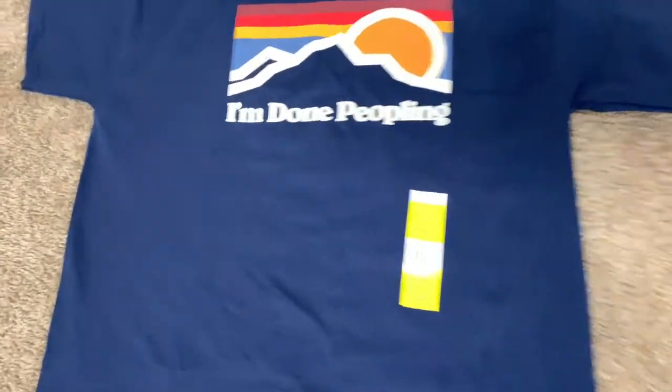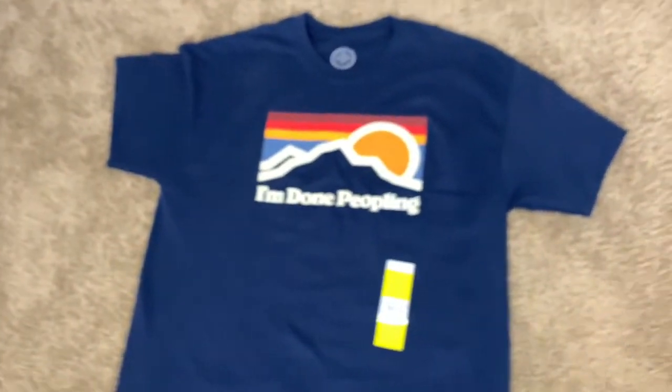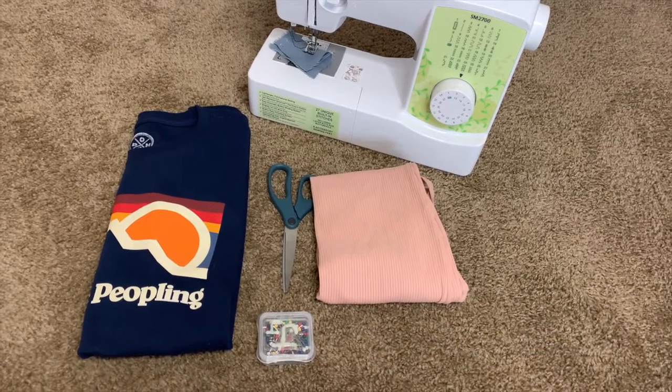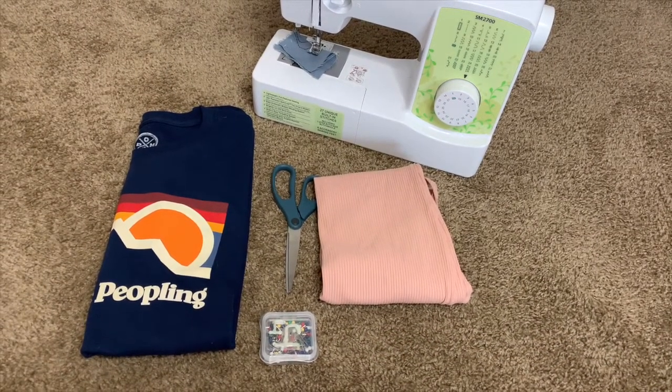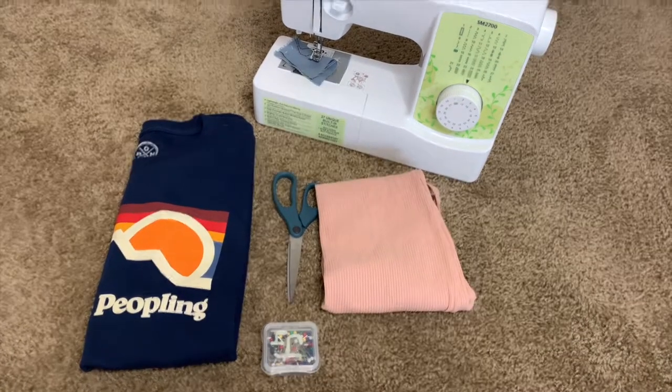Hey guys, welcome back. It feels like it's been a long time, but for today's video, all you're gonna need is an oversized t-shirt, a dress, scissors, pins, a sewing machine, or a needle and thread. And that clip that you just saw was just me showing you guys what the shirt looked like before.